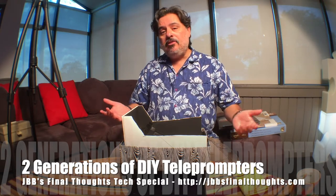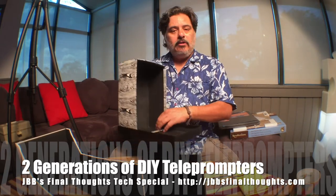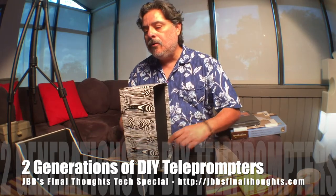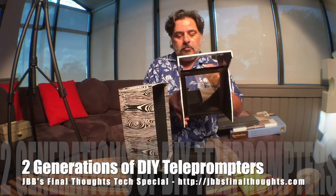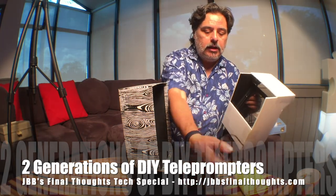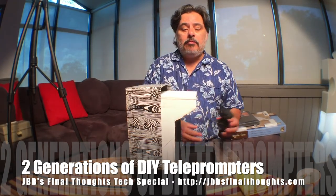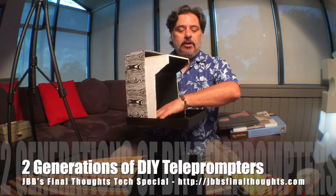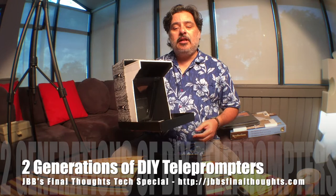That project was built around my iPad mini, so because it was so much smaller I could use a photo box like this. I used some foam board to put this together, figured out the angle for this little piece of glass — basically a basic picture frame. I would clip the webcam here on the back ledge, stick this inside the box, and that prevented any light bleed. Then I would stick my iPad mini down here, and using a teleprompter app it would shine the text up against the glass.